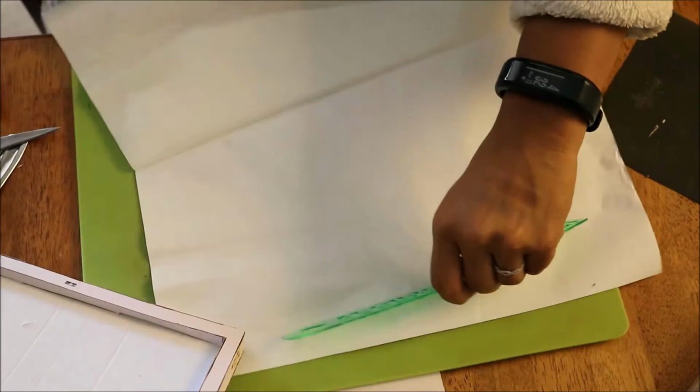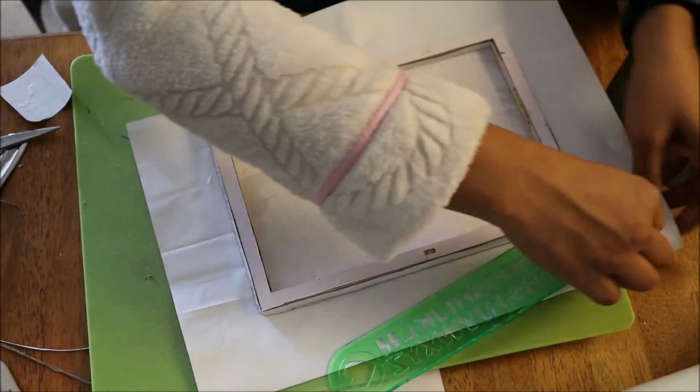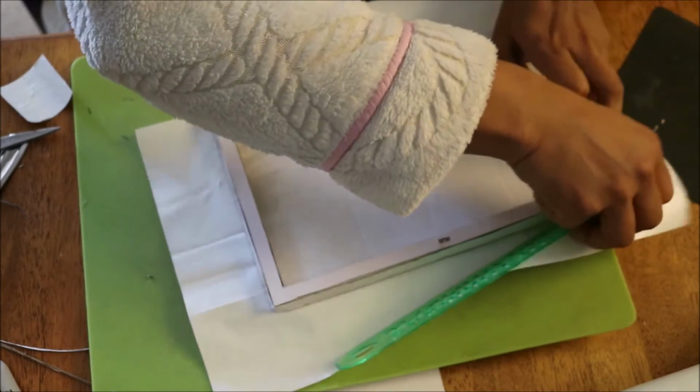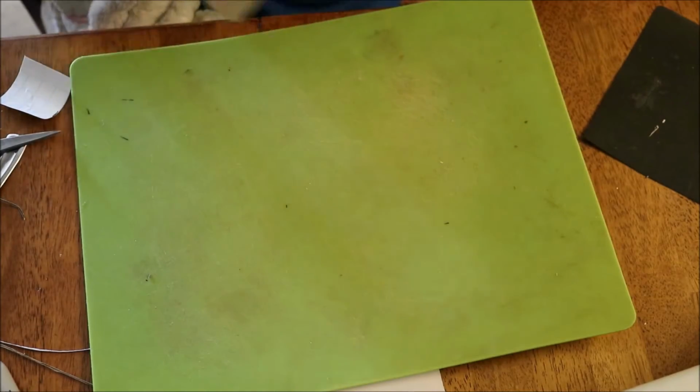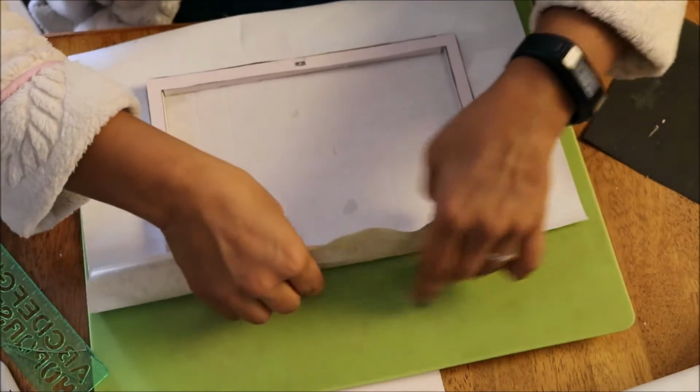So we take the backing paper off, center the tray, and I have managed to get my ruler stuck. The shelf liner instructions advise you to scrape out the bubbles if there are any, and that didn't quite work. Anywho, we are going to start wrapping the tray from the back side.